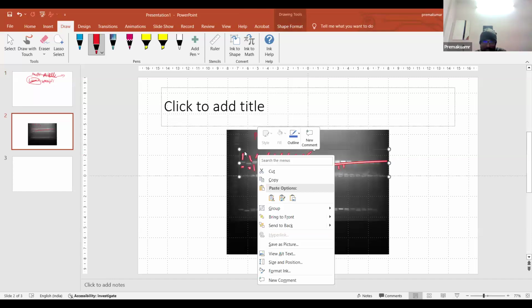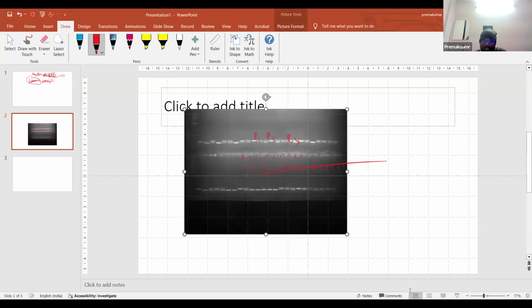Yes, I will show one website, Gramene, where you will get to know how we can find the markers. I'm sharing it now. Can everybody see this website?